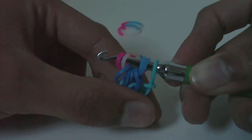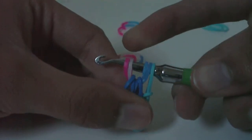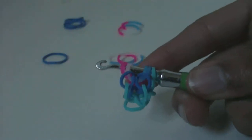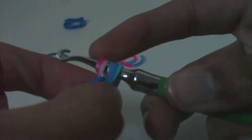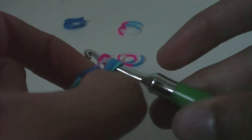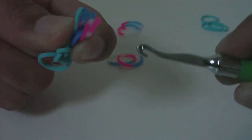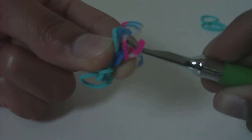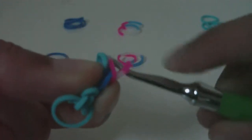Just like this. And now we're going to flip the rubber bands around, so they're in the opposite order they're in now. To do this, you just pinch the bands together, not too tightly, but just enough so that they won't come apart when you take them off of your hook. Then you turn them around, not your hook, just the bands, and put them back on your hook. So before I was holding the bands like this, now I've turned them around, and I'm putting them back on my hook.